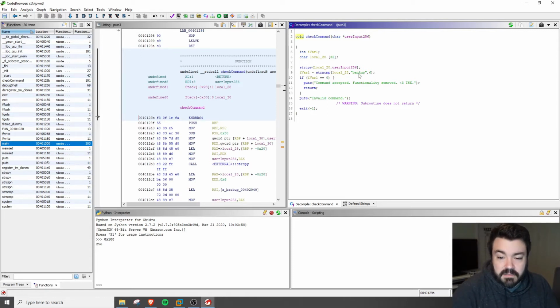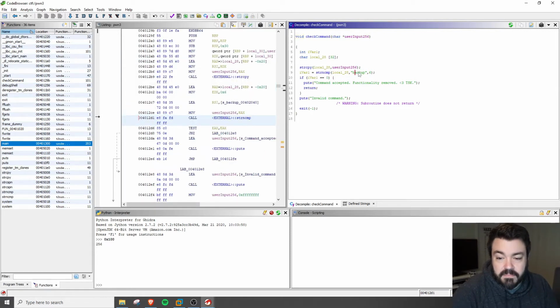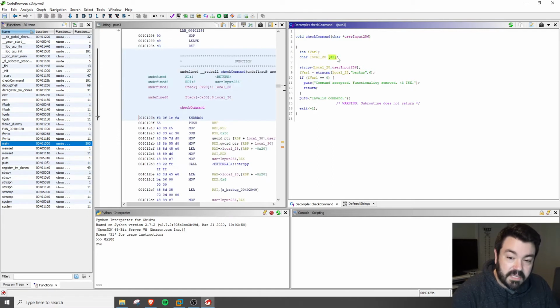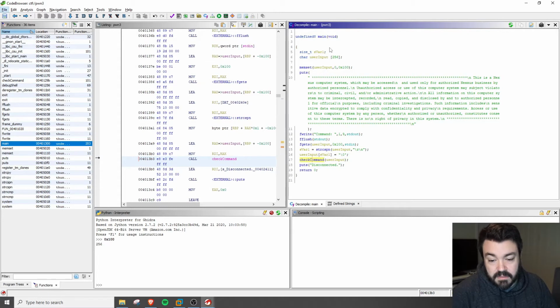Inside of check command, it's going to take backup, and it's going to be looking for backup as the first 6 bytes in that string. One of the issues that I see here is that this is 32 bytes. And if we go back to where check command is called, it's passed a pointer to a stack buffer that's 256.